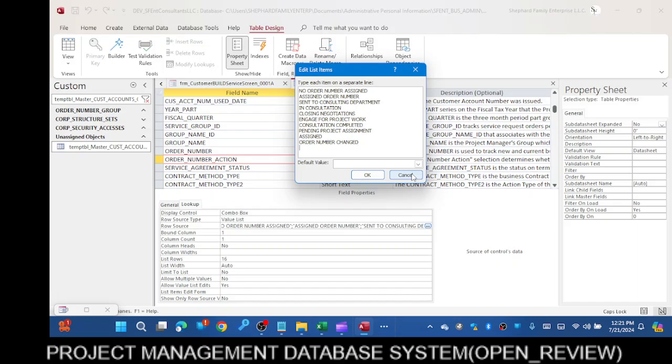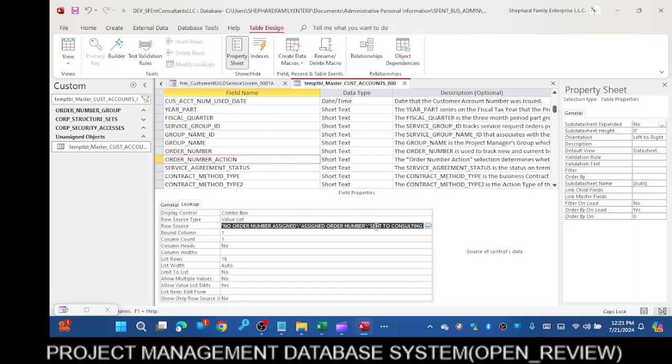It won't let me add it there. I have to add it here. So I can do this. Copy. Hope this works.